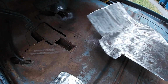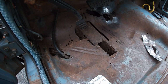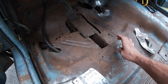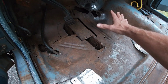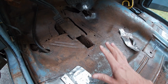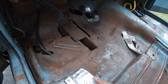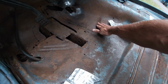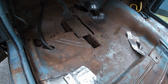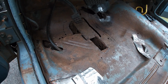So I'm gonna screw these down. I'm not welding them down, and there's a couple reasons for that. Among them, it's really thin when it's pitted, as I said before. And I would really like to get a rust-free floor here at some point. So I don't want to make a huge mess of this and just cut a giant hole and try to recreate all these little bends and everything. Whether I do it or someone else, time will tell.